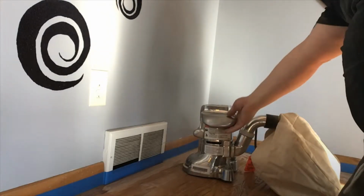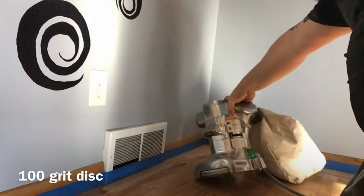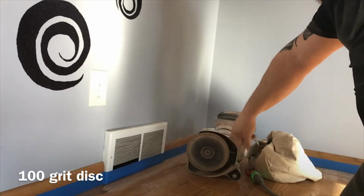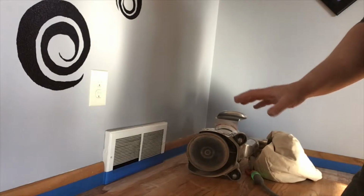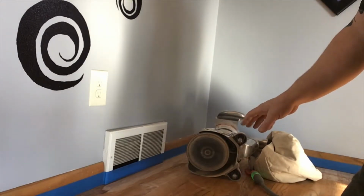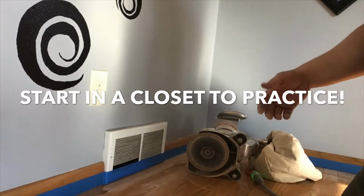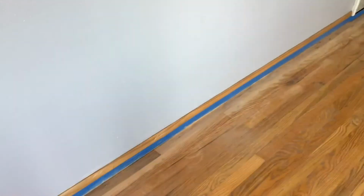So this first machine right here we rented at a local hardware store. We ended up putting on an 80 grit. As you see, I've already started on here. It's getting a little bit worn out, so we're going to change it out. But start with 100 grit, because this is a fairly aggressive machine and it goes very fast. So you want to start with something a little bit lighter. As you get a little bit more used to it, you can go up to a heavier grit, but this is a good start here.